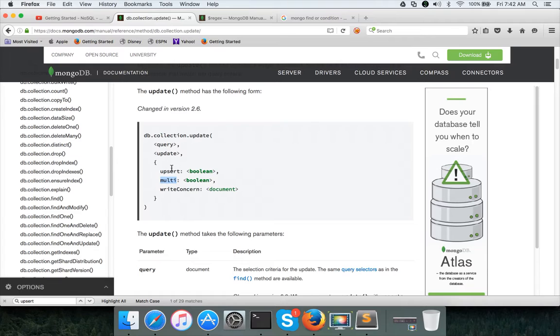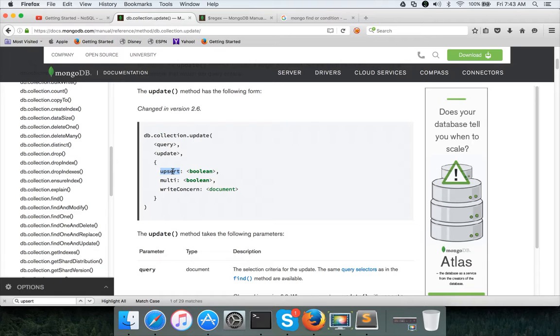And the second important one is upsert. Sometimes when the match does not happen, you want to insert, and if the match happens, you want to update. It is called merge in some of the traditional databases. If you want to simulate that behavior in MongoDB, you have to set upsert to true.